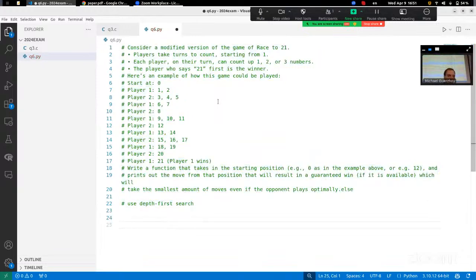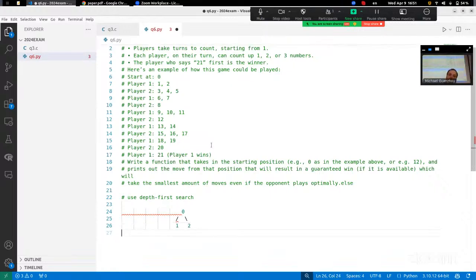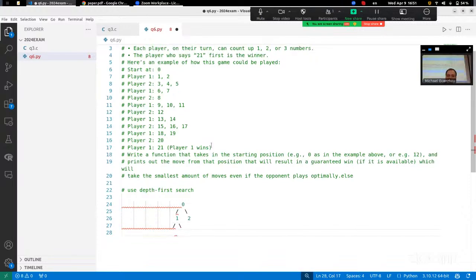So the idea here is to think about game states as graphs, right? A game state would be like this, where you could go to 1 or you could go to 2 here. And then from 1, you can go to 2 and you can go to 3.